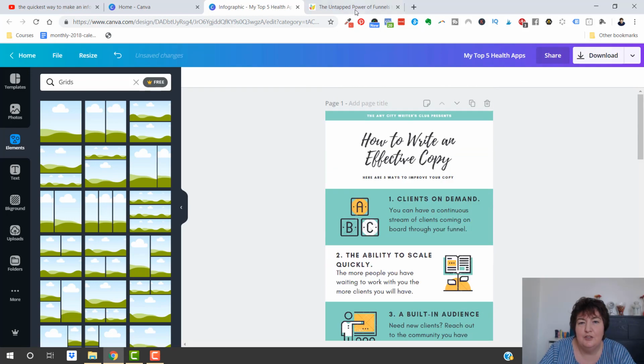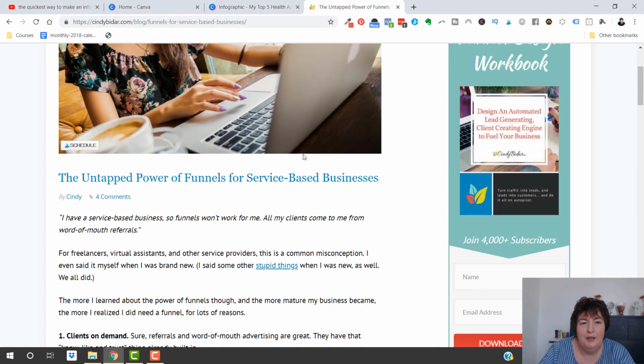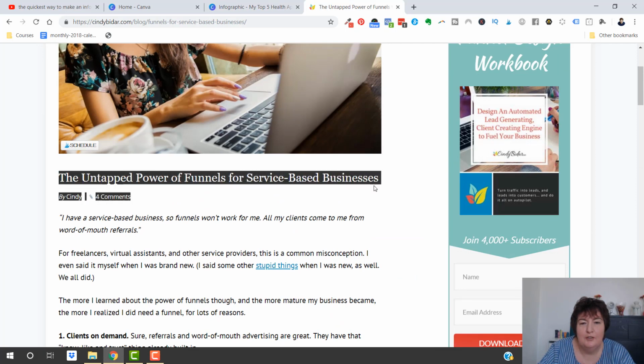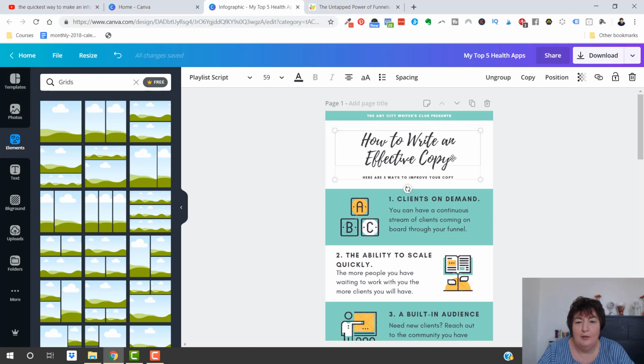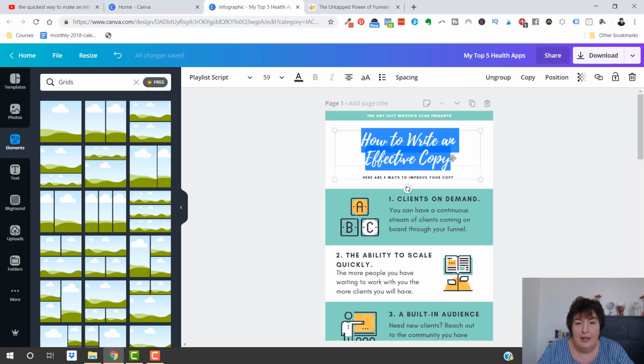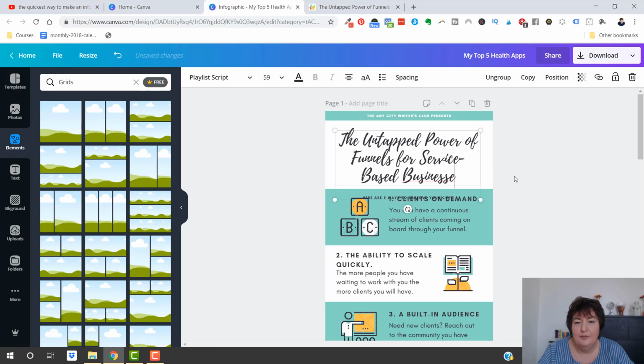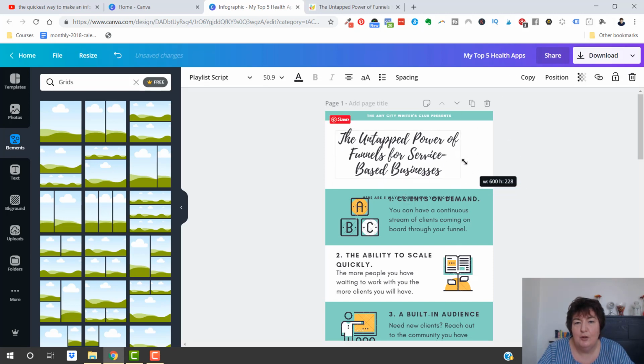Now we're going to add the title in. So we go back up here, we can grab the title. Sometimes it's easier to just type it, depending on what you can grab and what you can't grab. So we're going to just add this in here. Put our S on the end. And then you just change the font to be whatever it is that you want it to be. Again, they're grouped. You can ungroup those so you can just work on one.